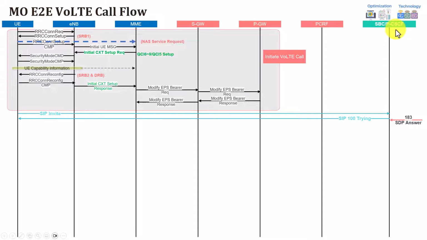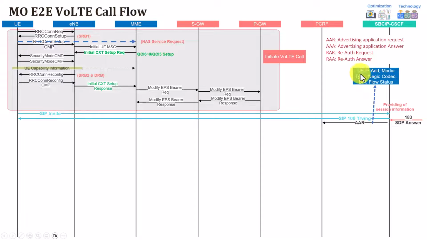Then now the proxy CSCF will ask the PCRF to start initiating the dedicated bearer, through something called AAR, which stands for Authorization Authentication Request. This includes a lot of information, for example, what kind of media is being sent by this particular user, so you would like to start the negotiation, and also the addresses of the UE and so on, and the supported bandwidths and the media type, for example voice. The most important information is called flow status.